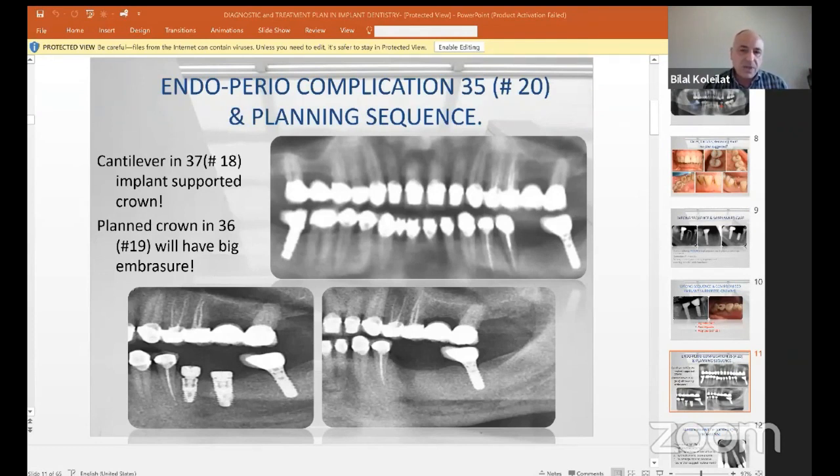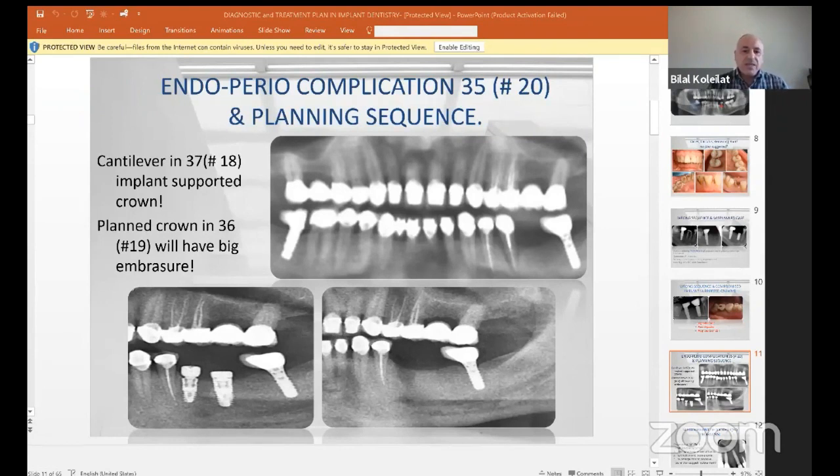The same, this is a case of endoperio complications. You can see on the panoramic, we have endoperio lesions on tooth 3-5, that is tooth number 20. It's indicated for extraction. Extraction has been done. An implant has been placed immediately. A previous implant had been done by another colleague, the last one on tooth number 3-7.